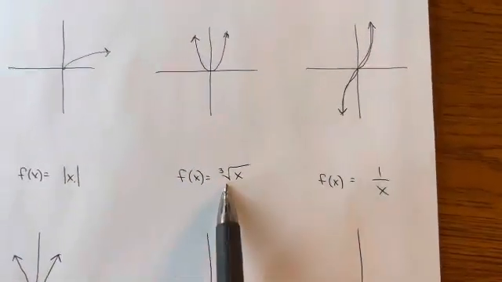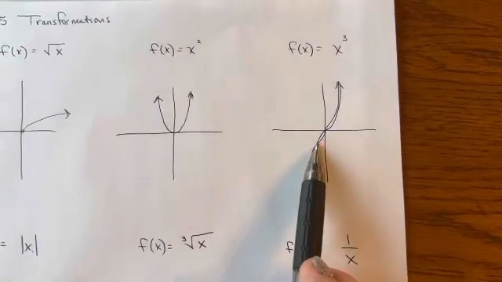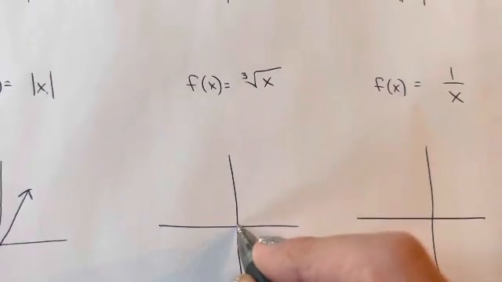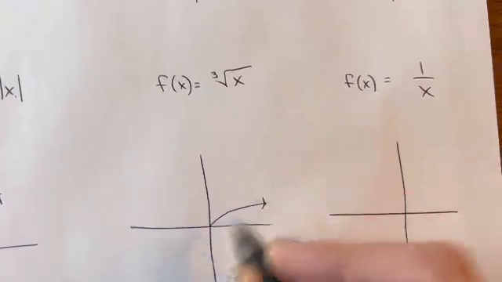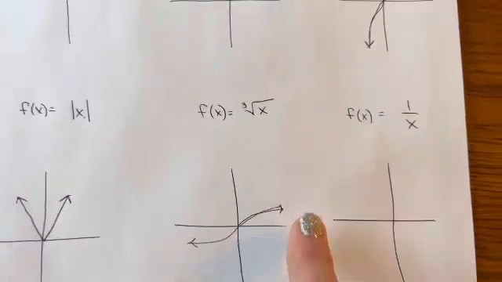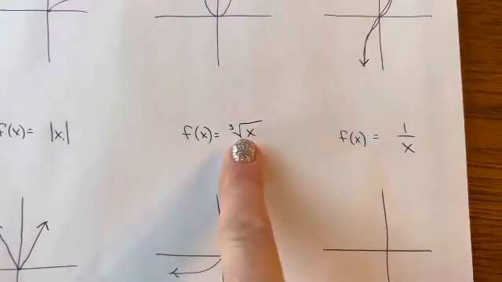Okay. The cube root of x kind of looks like this one, except he's laying on his side. Notice the square root of x is an eyebrow. So it's very similar to that, okay? So it kind of looks like that. But then you've got this part that also goes down here. So you have two sides of the graph on the cube root of x.